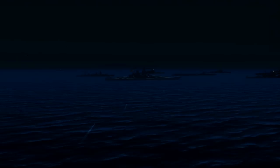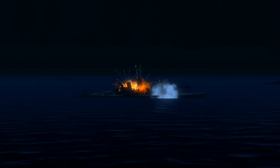Alright. So it looks like the spread is going nice. I would love to get one of these fleet carriers back here, too. Oh, they look like Shokaku classes. They're pretty low in the water, though. It looks like they might be damaged as well. Oopsies. Oh, shit. Alright, let's pay attention to the main prize here. I'm getting distracted. Oh, yeah, there we go.